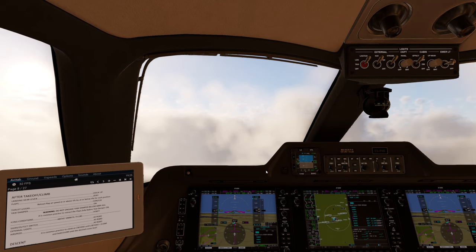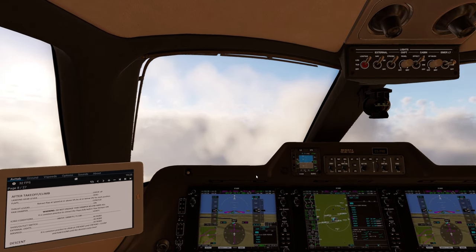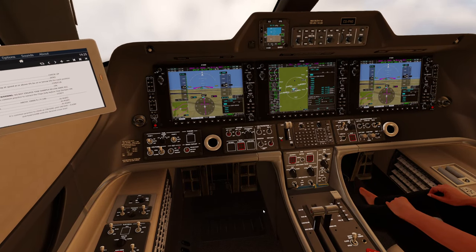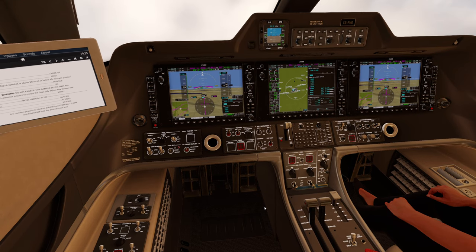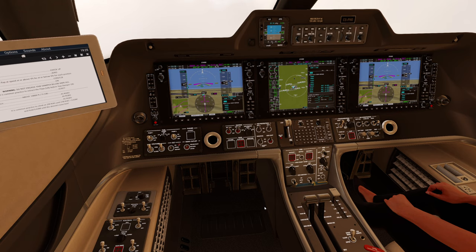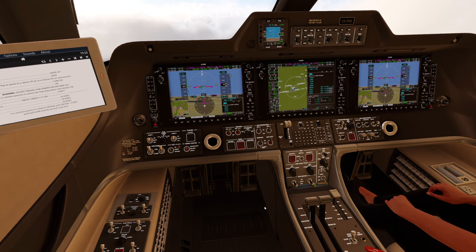München Radar, Rudolf Mike Lima Foxtrot, passing 4000, climbing flight level 70. I'm not quite sure why we're not climbing. Mike Lima Foxtrot, München Radar, identified, climb flight level 190. Climb flight level 190, Rudolf Mike Lima Foxtrot. You have to put the power up a little bit. There we go, that's more like it.